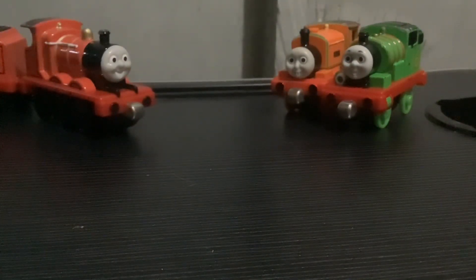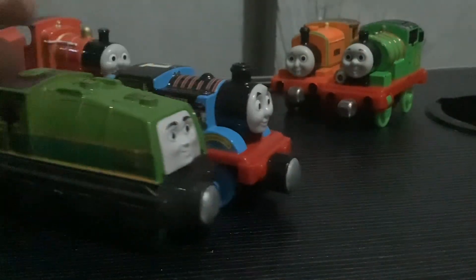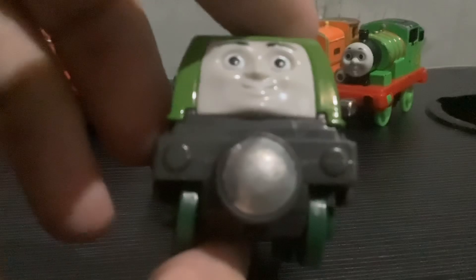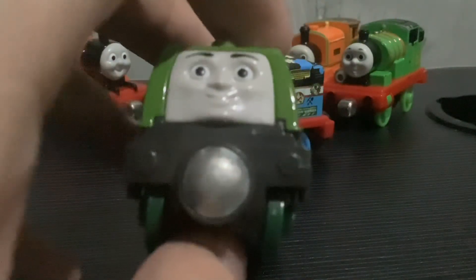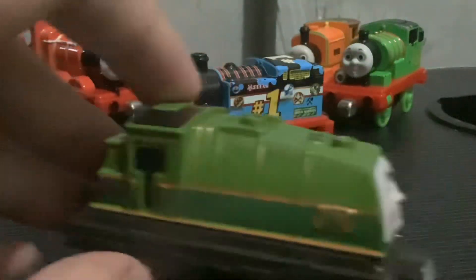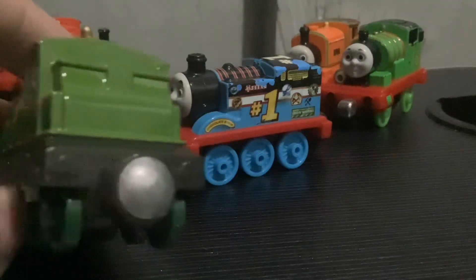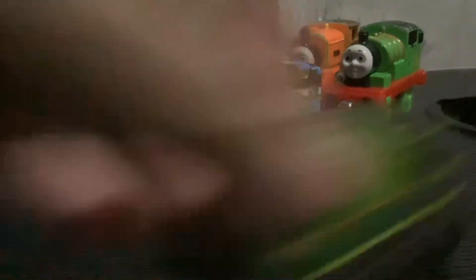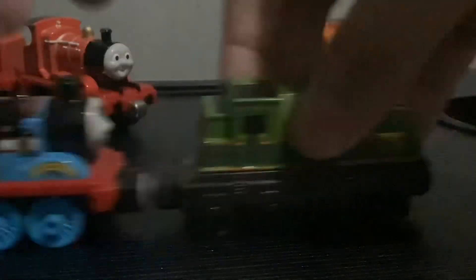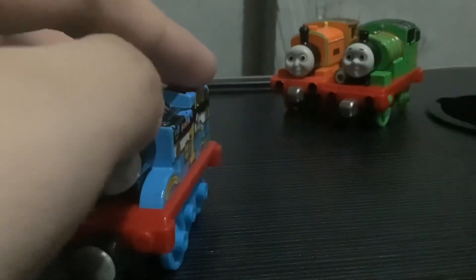Next up is the most obscure of these — these guys here. I got these guys from these three here. Don't get me wrong, I kinda like the design, but the problem is the magnets right there. Why are they so big? Why did they have to use the wooden railway magnets? It just looks ridiculous. It doesn't even look like a take-and-play model at all — it's basically like wooden railway and take-along and take-and-play are fused together and we get this abomination. And the magnets are corroded. This is why nobody likes them in take-and-play, because they're too big, and they don't even couple up to each other. You can only couple them up one way, and not the other — it just sucks.